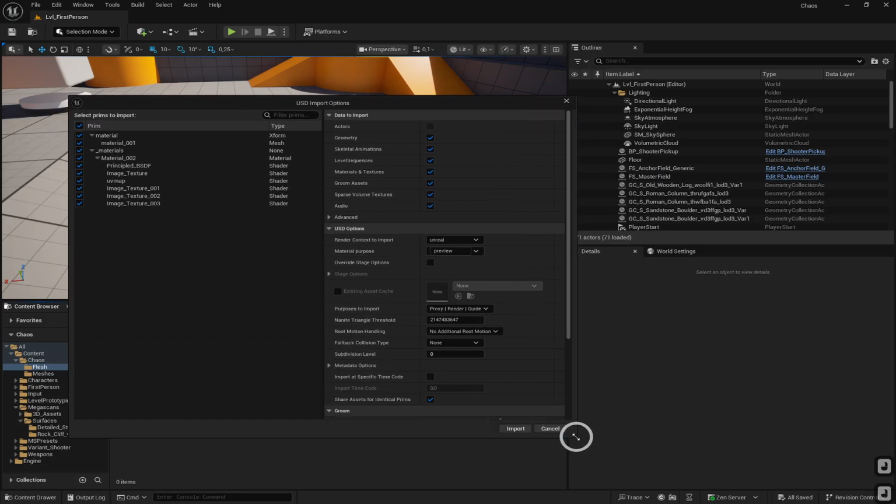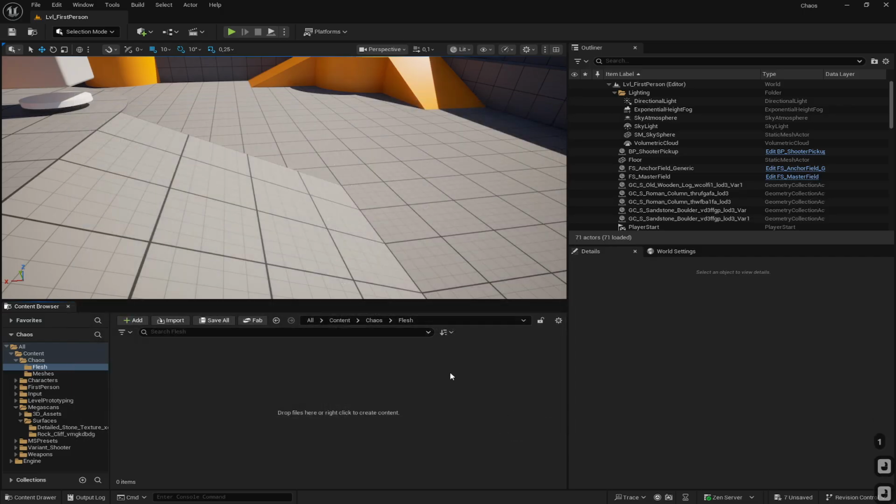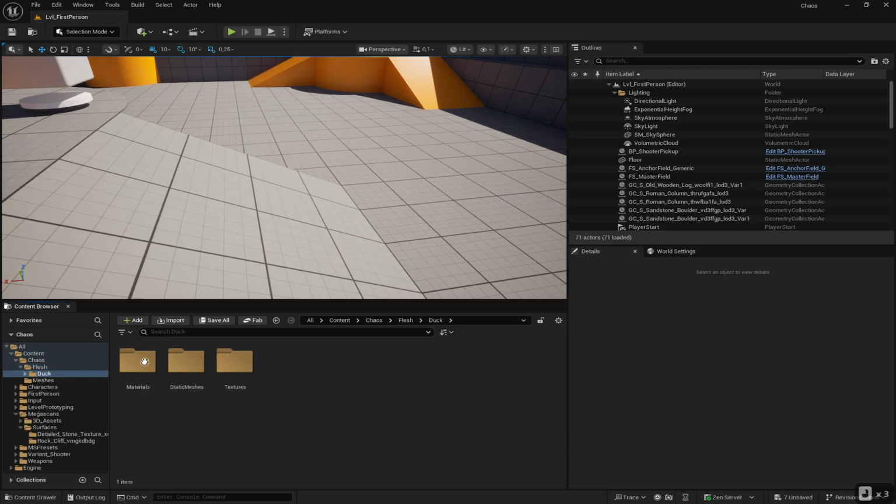We might want to reorient it, override stage options, because it probably comes in with the wrong up axis, and also it will be too small, so change this and import it. You don't have to do that if you don't bring in a USD from the same source as I did.